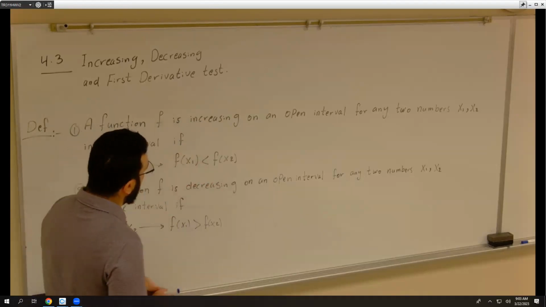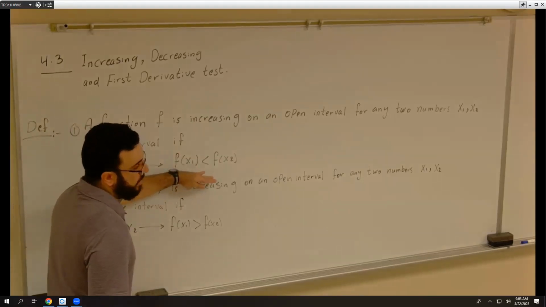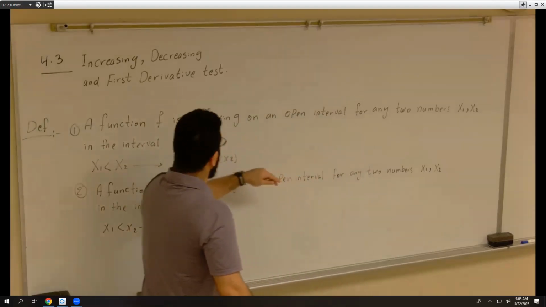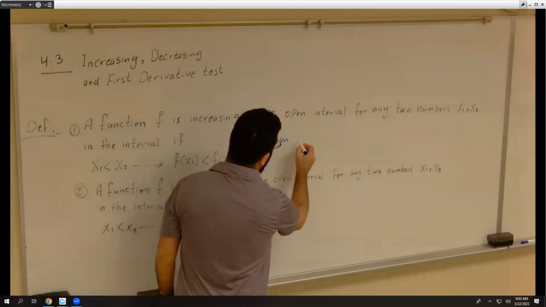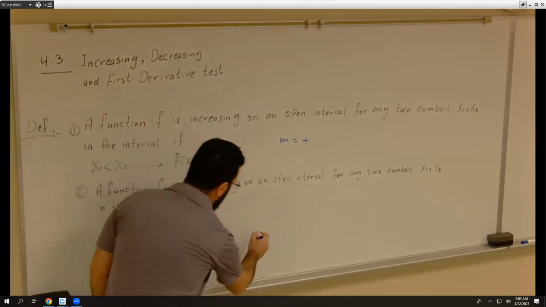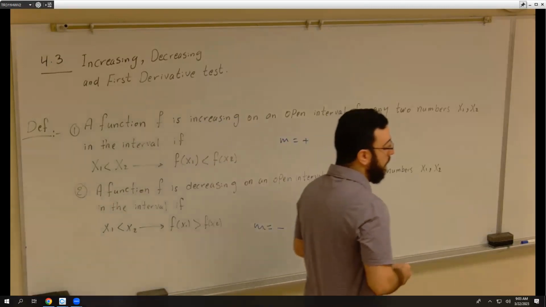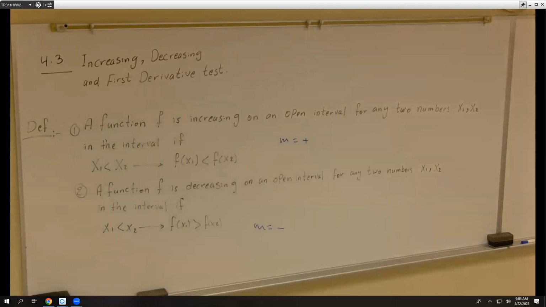We never use this one. We never use the rule about the slope. If the slope is positive, we take 2 points, plug these 2 points into our function to get the y coordinates, and then find the slope. If the result of the slope is positive, that's increasing. The same thing here: if the result of the slope is negative, that means it's decreasing. This is the general definition about finding the increasing and decreasing, but we have to use the first derivative.